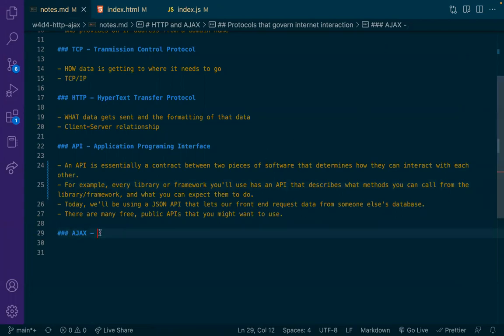The next thing we want to talk about is called Ajax. There are many ways to send HTTP requests, like clicking a link, submitting a form, or just typing a URL into your browser. Those all trigger HTTP requests.